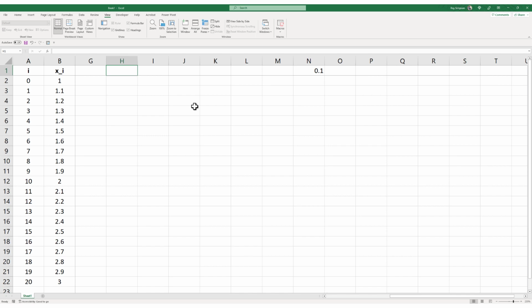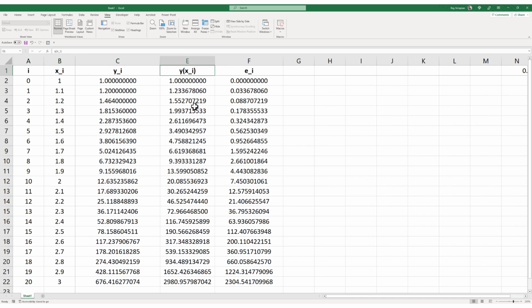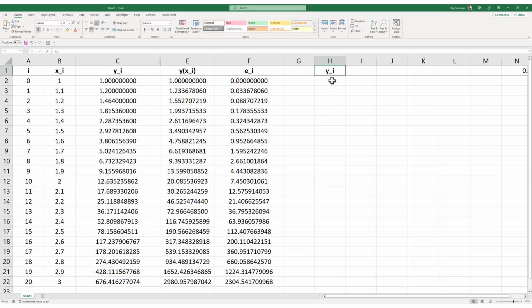but now we're going to also build improved Euler's method. Now, taking a cue from Euler's method, I had i, x sub i, and y sub i. And remember, x sub i is not going to change, so I'm not going to create a column for that. But y sub i's, they're definitely going to change. So I'll create a column for y sub i. Remember, this new column is for the improved Euler's method. I'm going to leave a little space there.